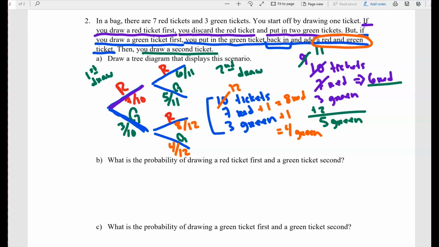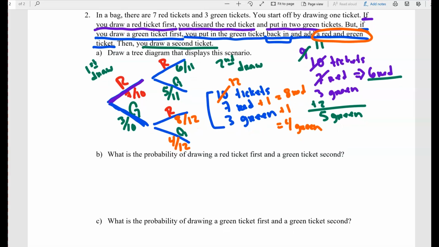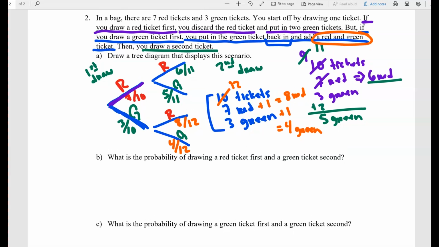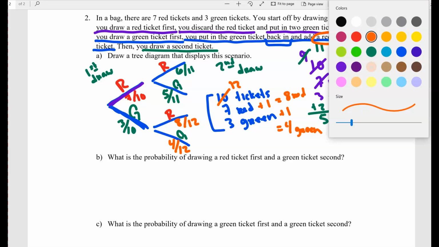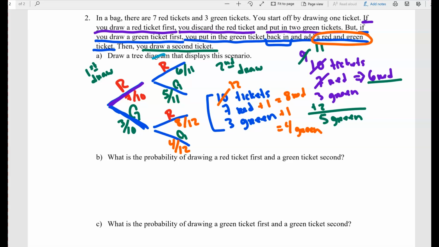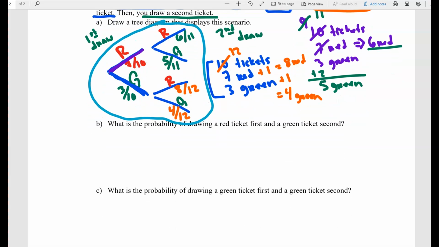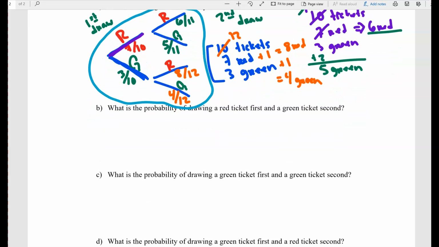Okay, so notice you do have to think a little bit about these problems so that you can keep track of all of these. All right, so now here's my tree diagram. Here is my amazing tree diagram that I just created that has all the possible probabilities. Okay, so now here is my next problem. So part B, we're going to use this tree diagram to just figure everything out because this was the hardest part.